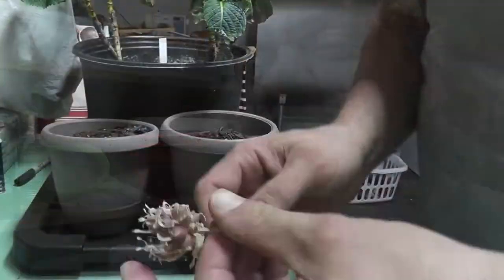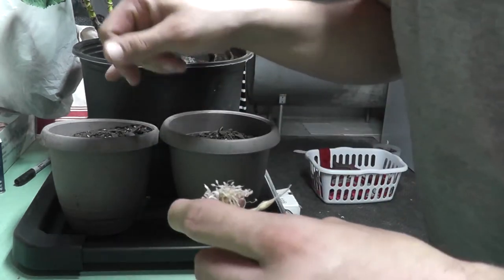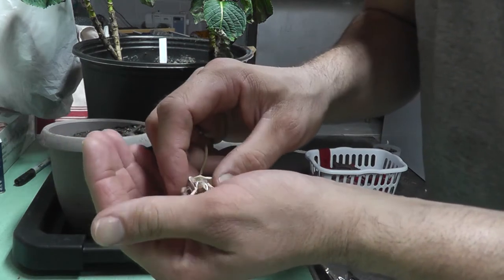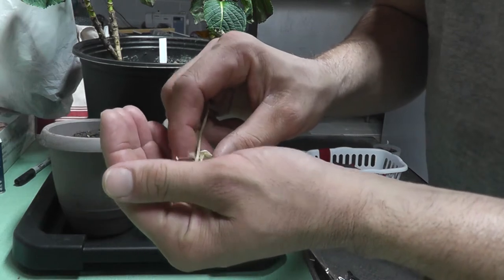So let's start pulling this thing apart. Let's put them in some dirt. See what happens. Now I don't really know if this is going to work, so I'm just starting them off in these small pots here. I'm going to kind of just do all of them in there together, and we'll just see how it goes. And if we need to move them up to something bigger, well, we'll do that.